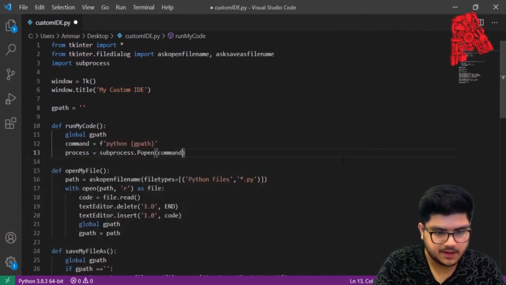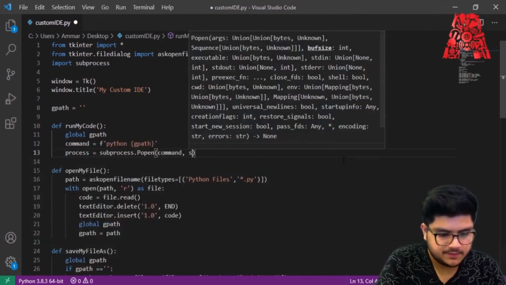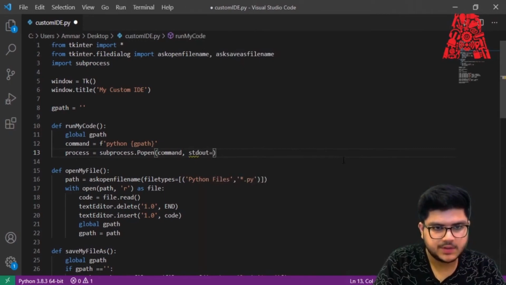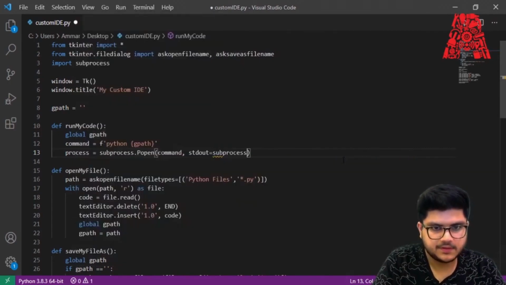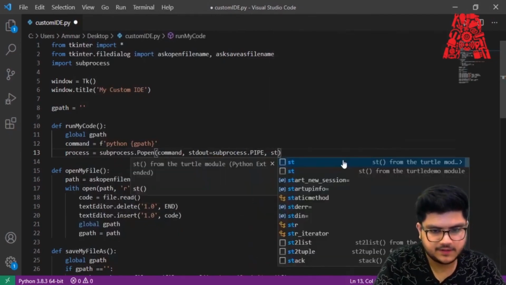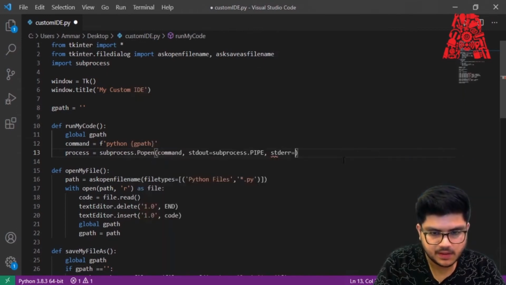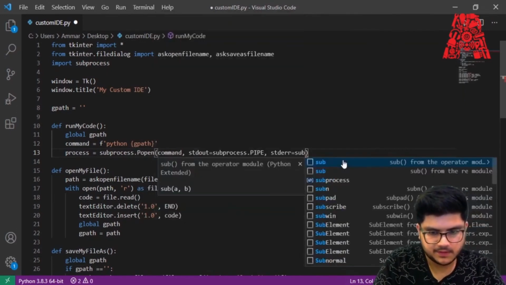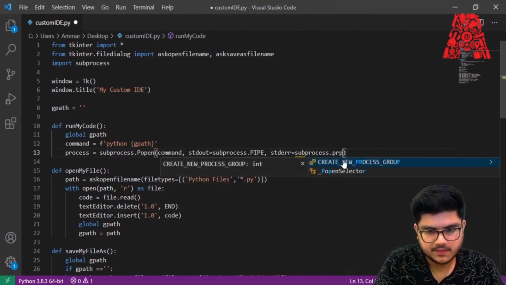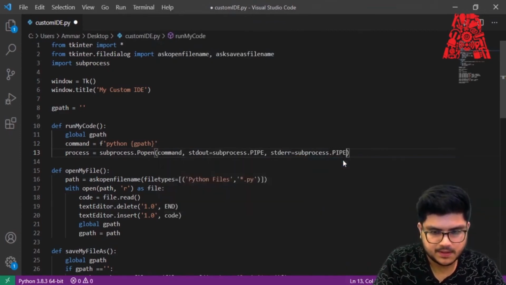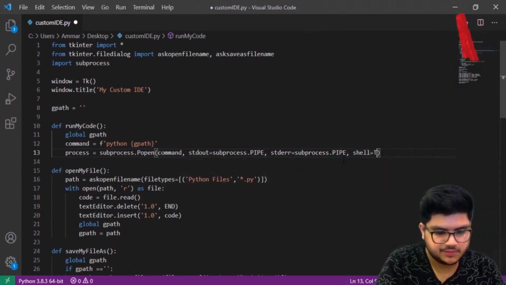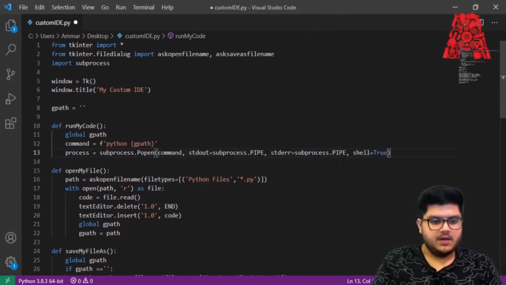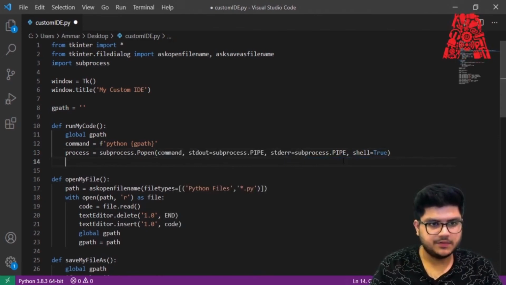Then we will pass in our command, and for stdout we will say subprocess.PIPE, and the same thing for stderr, subprocess.PIPE, and finally we will say shell equals True. Okay, so far so good.